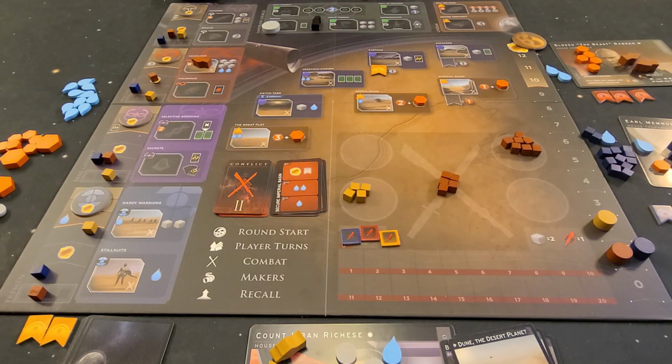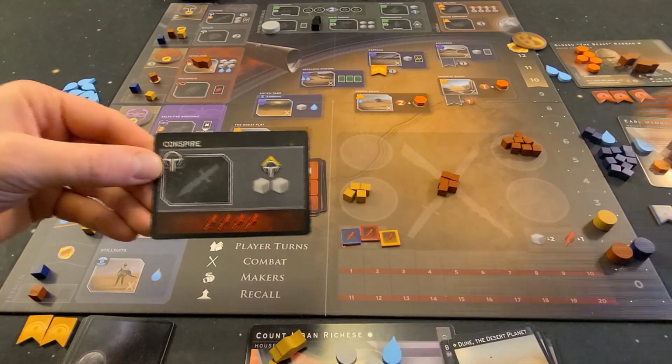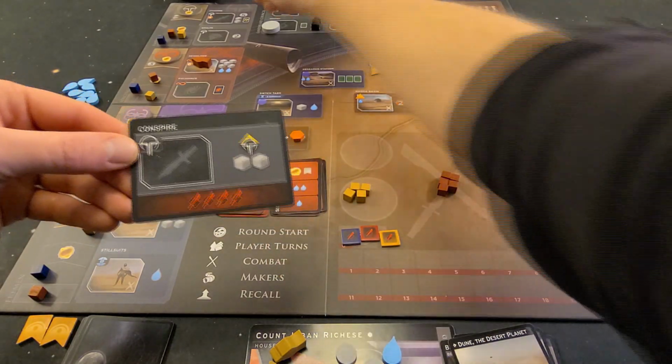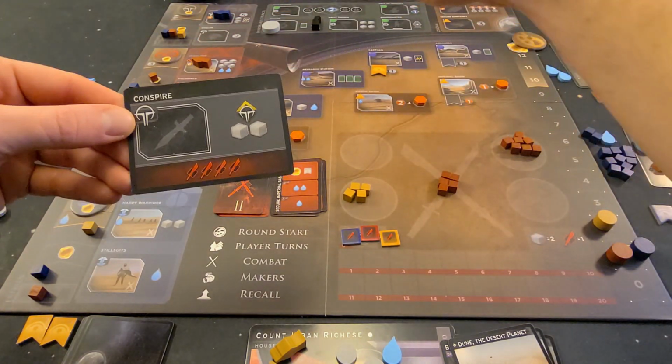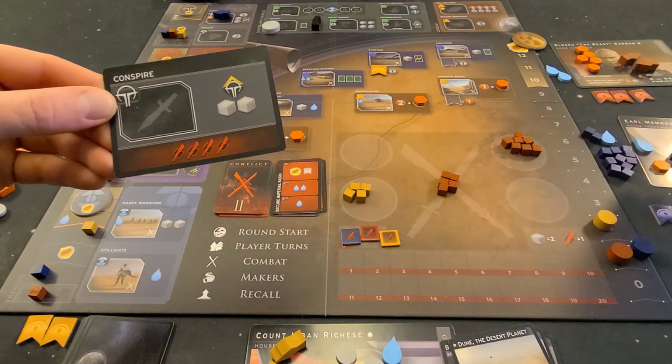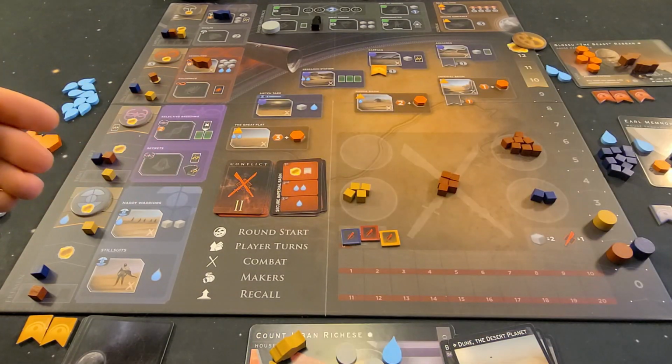So that was Raban's turn. Good turn, Raban. And next up, we're going to draw for Earl. And Earl is going to move his agent to Conspire, which is right up here. And he'll go up 1 right there. And then he's going to gain 2 troops, but he can't use them because it's not a combat location. So there's that.